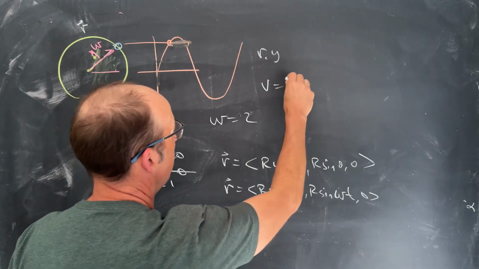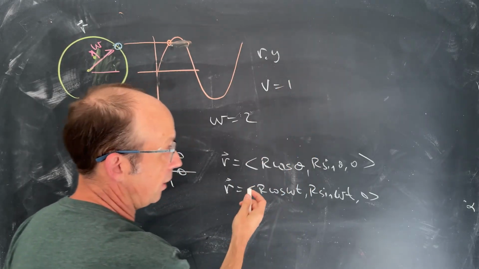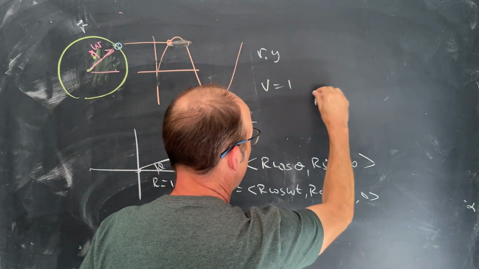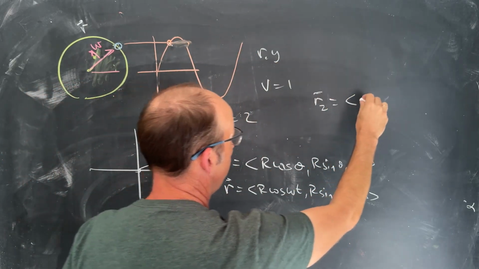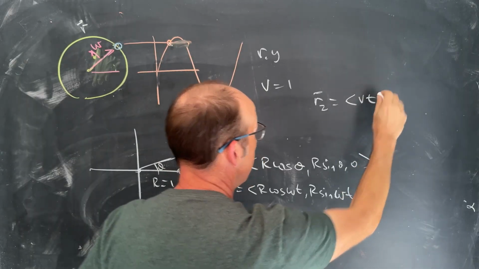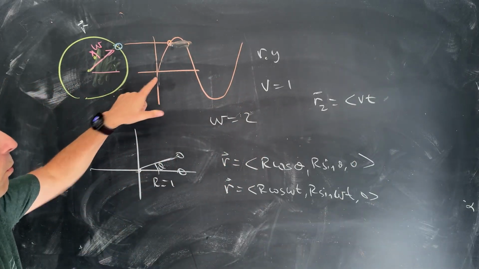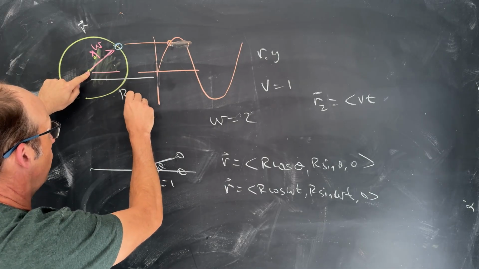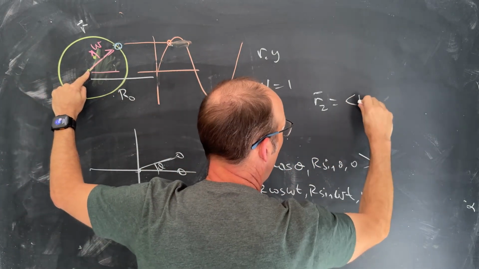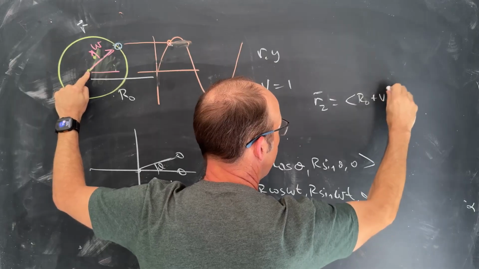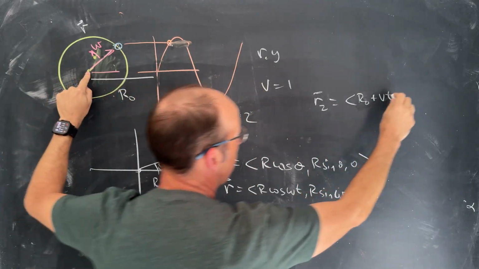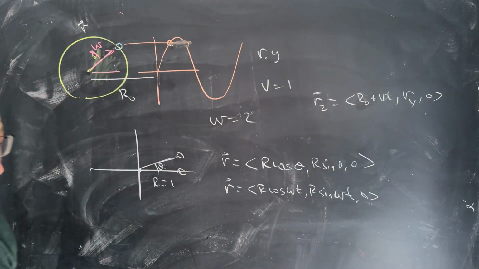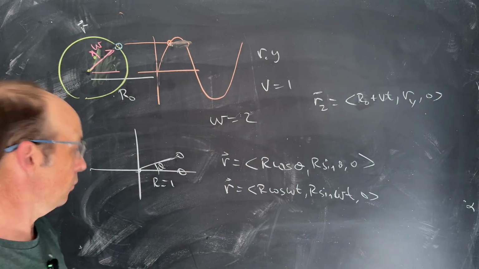what was r? R is 1. Let's say 1 meter per second in the x direction. So the x value of this, so this is going to be r2, the vector r2. Its x component is going to be v times t, right? Because, well, actually, I'm not going to start it at the origin. I'm going to start it here at r0. Let's call this r0. So it's actually going to be r0 plus vt. And then the y component is going to be ry0. So that's the y component of that one. Okay, I didn't call it 1. So that should do it.